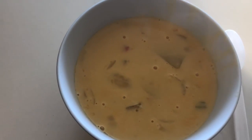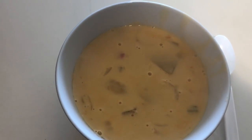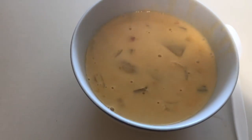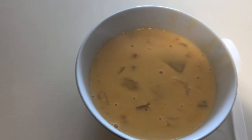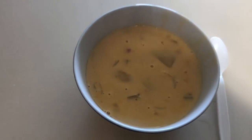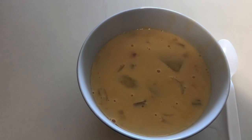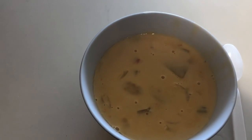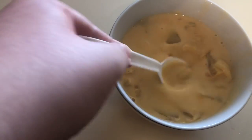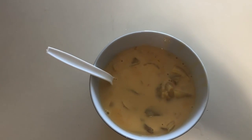And there we have the first batch. I'm hesitant to call it the final product because, like all soups, it will continue to cook differently and simmer up over time, and when it's reheated and sits for a little bit it'll marinate a little more. But you can see the steam pouring off it — I just took it right out. I tested the potato to make sure they were cooked and they were nice and perfect. We're gonna let this cool off for a second before we give it a sample. It looks good. You can see all the different parts of the queso floating around, the different peppers, the cheese color, the onions, the potatoes. It's gonna be a nice hearty soup for sure.